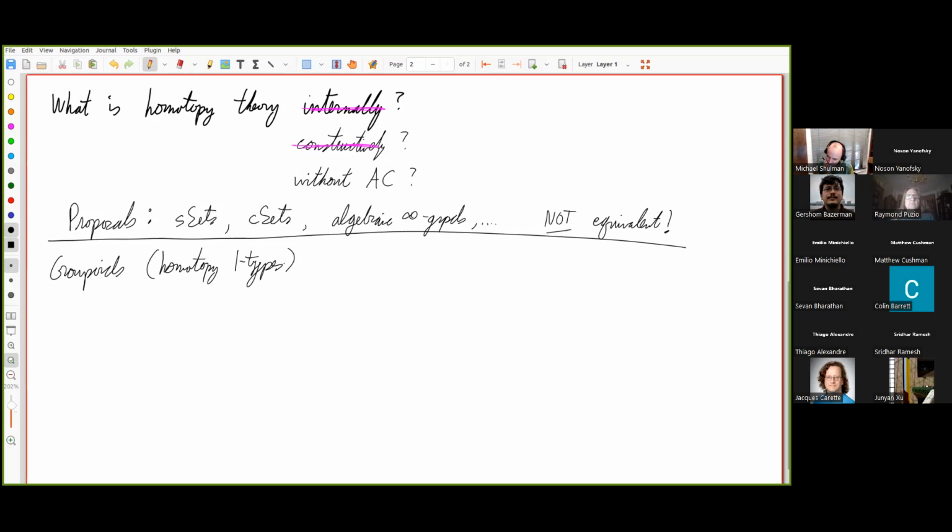But without the axiom of choice, some funny things happen, because for instance, you may know that without the axiom of choice, we can't claim that a fully faithful and essentially surjective functor is an equivalence, in the sense that it has a functor going back in the other direction. And I'm not going to engage directly with that right now, but instead I want to talk about a way in which a notion of groupoid determines a notion of set, which might end up being different for different notions of groupoid.